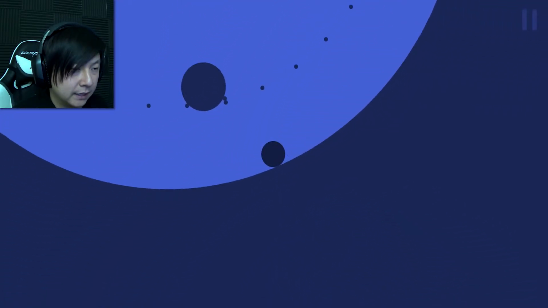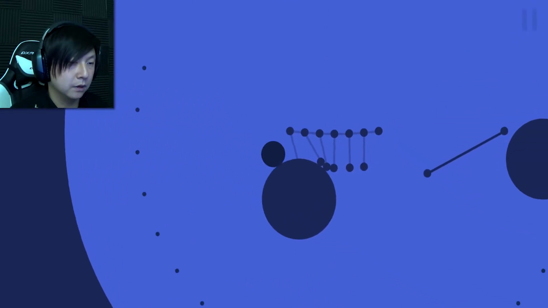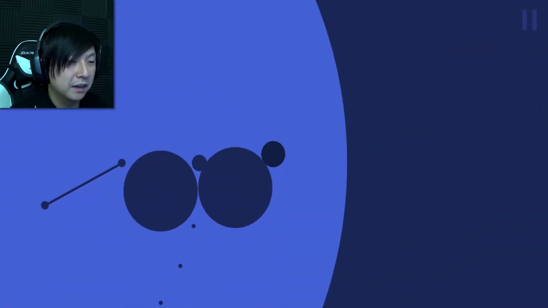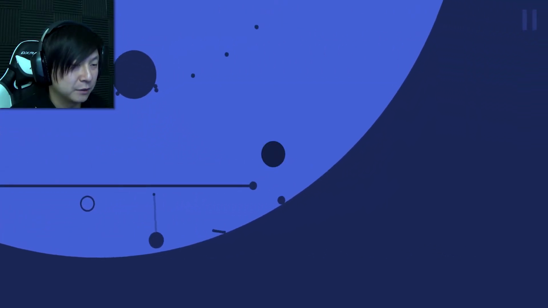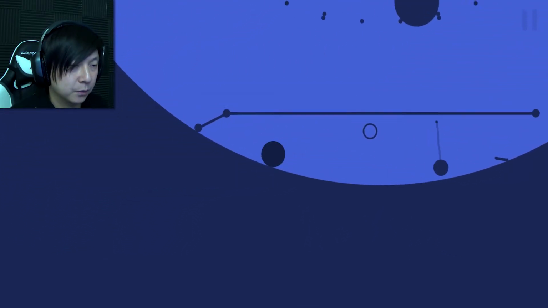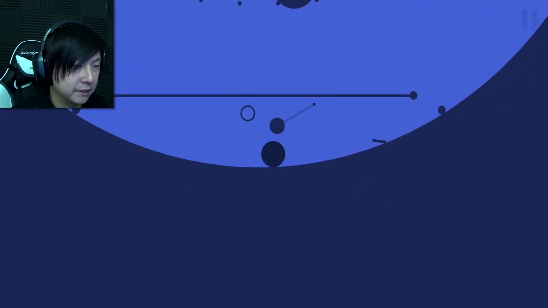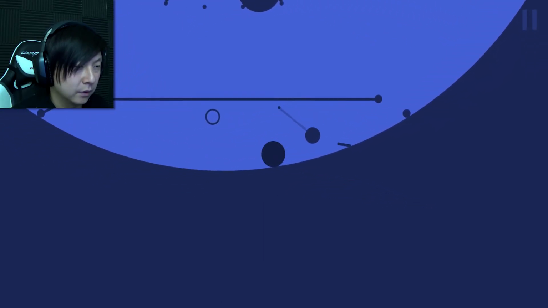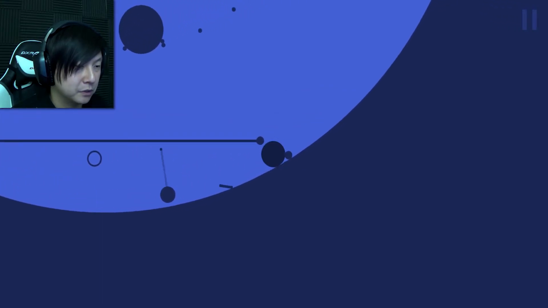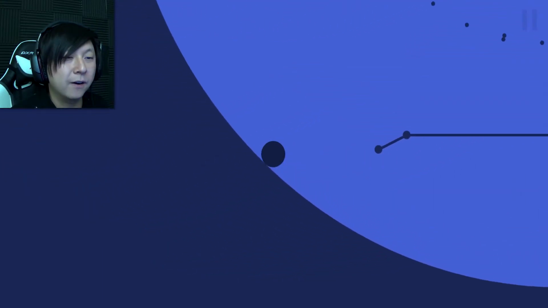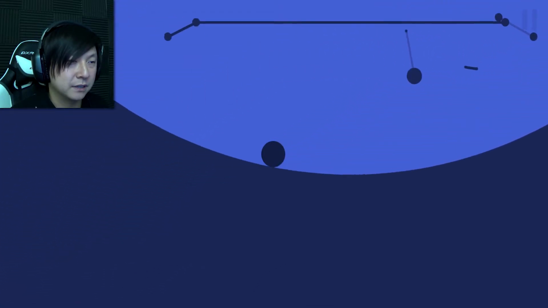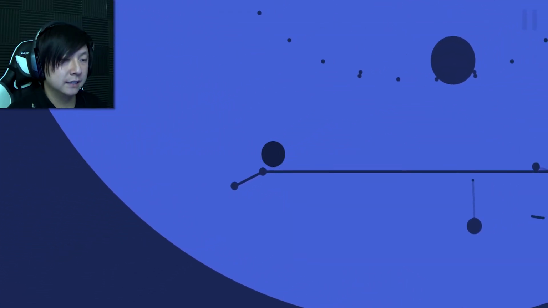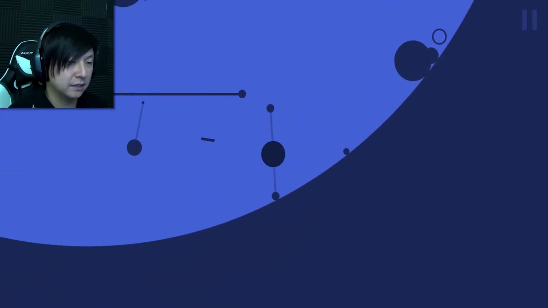Okay, I don't think I can actually get enough momentum to go all the way on top, but oh, nice. That was like an actual suspension bridge. That was really cool. That was very, very cool. This one I gotta slow down to get through there. And then I gotta allow myself to, oh man, what am I supposed to do on this one? I can't jump, so I guess I gotta, oh, I used the little dangly thing to sort of hop up there and get myself some extra speed. There we go, or extra bounce, I guess.